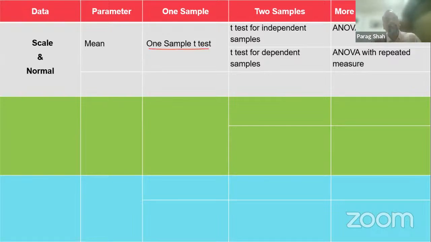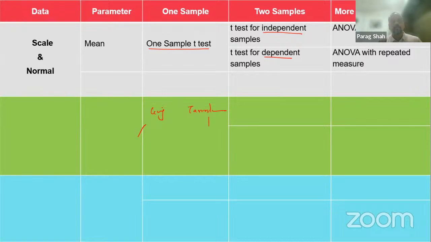For two samples, there are two options. Either the samples are independent or the samples are dependent. Now, what does that mean? Independent means I am taking a sample from Gujarat and a sample from Tamil Nadu. They both are independent. I would not say that the diabetic individuals in Gujarat will be affecting those of Tamil Nadu, or that they depend on Tamil Nadu and so on.